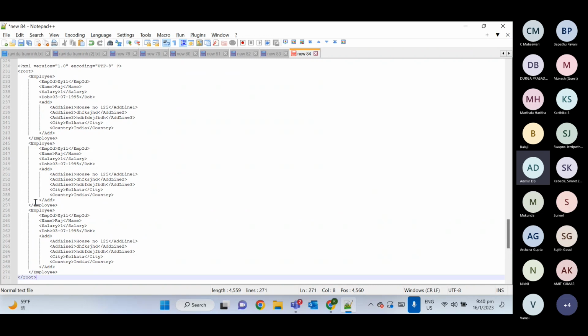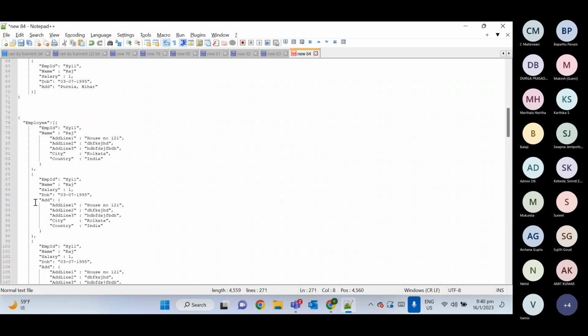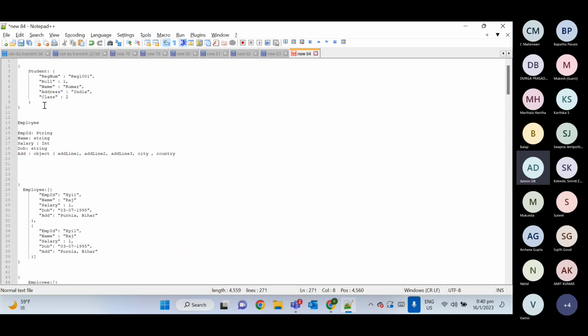Now everyone needs to create one XML payload for this student object. Everyone create one XML payload for this student object.